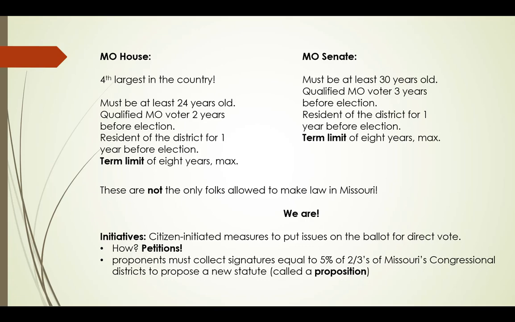Now, not only can the people themselves write a brand new law and then vote on it and adopt it without the General Assembly ever weighing in, we can actually change the Missouri Constitution. Of course, you have to raise the thresholds. Now you need 8% of 2/3 of Missouri's congressional districts. But if you get enough of those petitions and they're legal, you throw it in front of a court, whatever you want to vote on gets added to the ballot, and then there you go. The next time you vote, you could be voting on a Missouri Constitution amendment that the people themselves introduced.